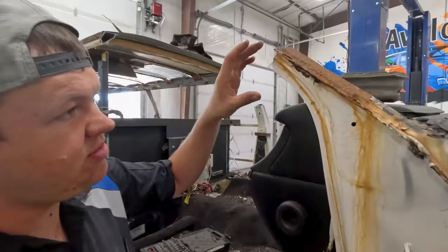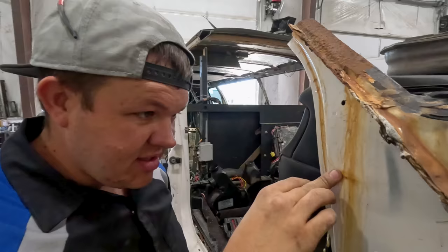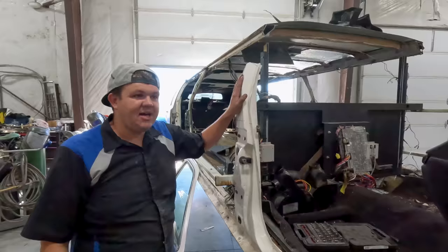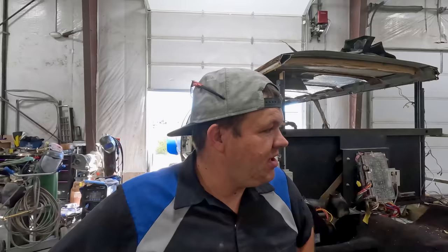You can see right here — this is what we're trying to eliminate, all this junk right here. We're going to be cutting this all out, ditching the rust, doing our panel. Oh look at that, it's cracking — good thing we're changing it. I'm going to get working on this panel and Hillbilly's going to get working on the other side. We got a lot of trimming to do but we will be back tomorrow to finish working on this roof panel. To section this roof is not an easy task but we're up for it.